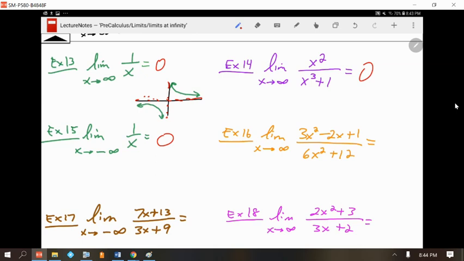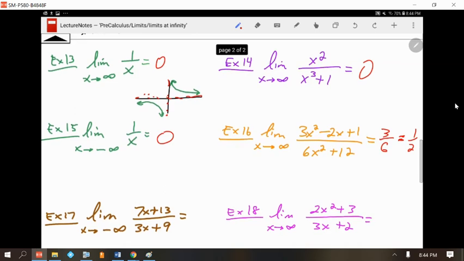Again, what's the degree rule when they're the same? Question 16, 3x squared over 6x squared when the degrees are the same? Everybody raise your hand. Let me see, I'm going to call on you. Yes, you can answer. It's a ratio of their coefficients. Well, very good. So 3x squared over 6x squared means the answer is 3/6. The horizontal asymptote would be at 1/2. 3 over 6 reduces to 1/2, because the degrees are the same. Okay.